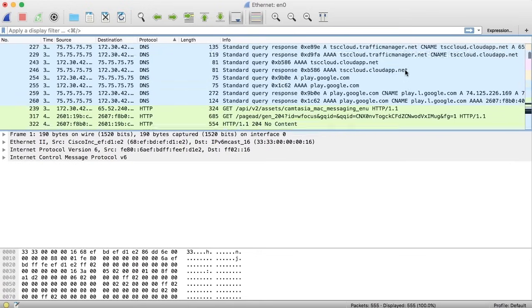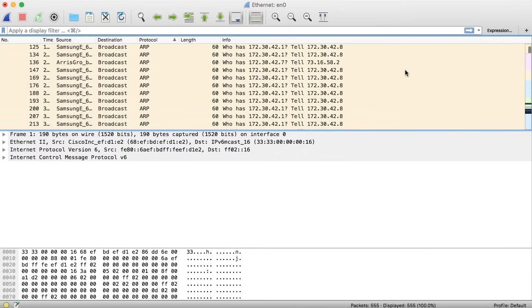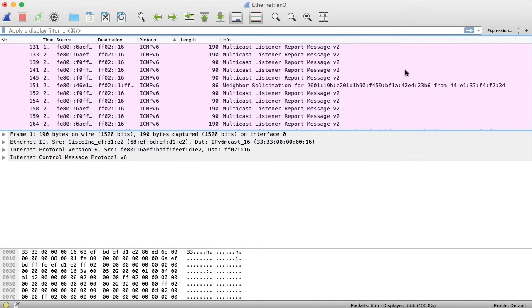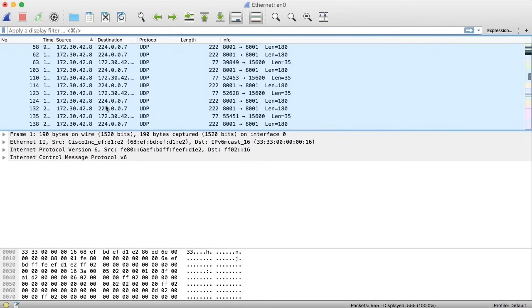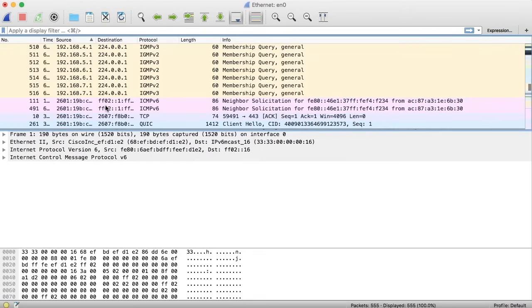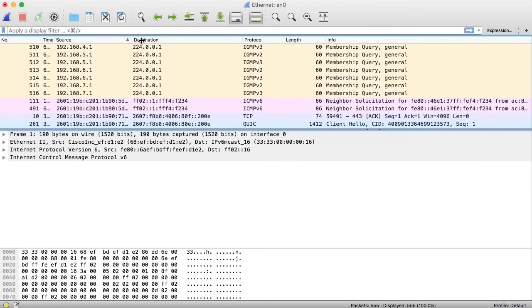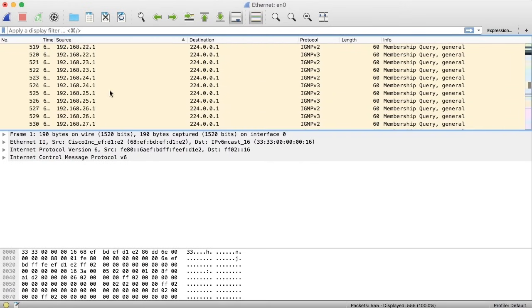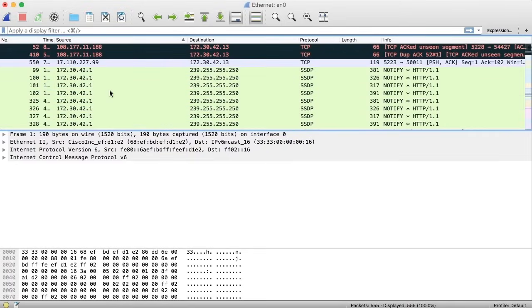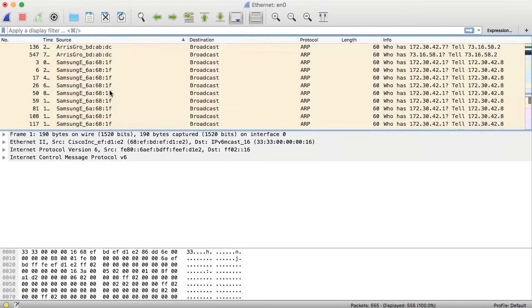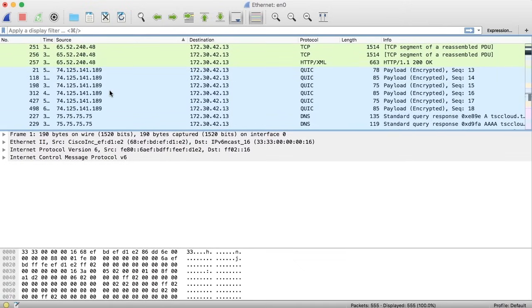Above that is blue, that's DNS. You can see that we've got a number of ARP frames as well. You can see that we can sort based on protocol. You can sort based on source. We've got a mixture of IPv4 and IPv6 frames. I'm just going to pull that out a little bit more so you can see the different addresses that we've got here. When I sort here, I'm going to get my IPv4 frames at the top, and then probably my IPv6 frames are going to be at the bottom.